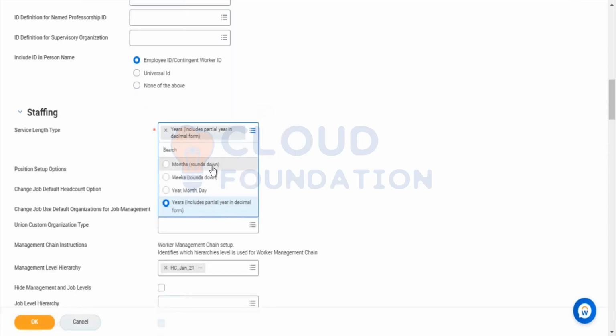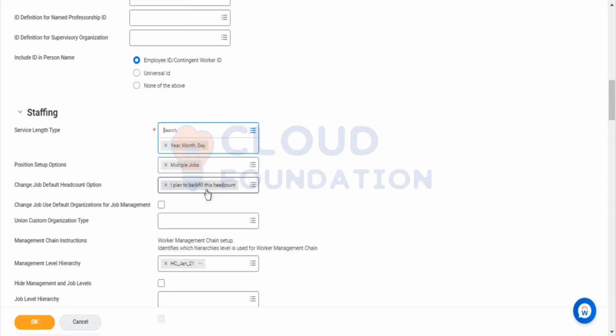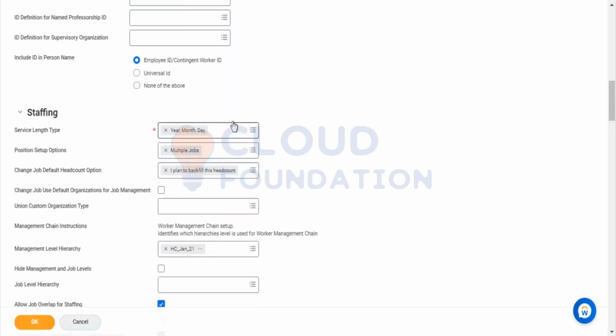It can do it based on months, meaning it can tell the employee that you have worked these many months. Similarly for weeks, and Workday can also give the calculation based on years, months and days. So generally we select this option. Workday will tell us how many years you have worked, or how many months, or how many days you have worked.